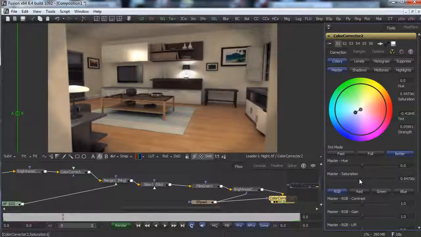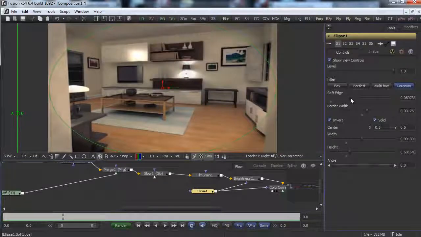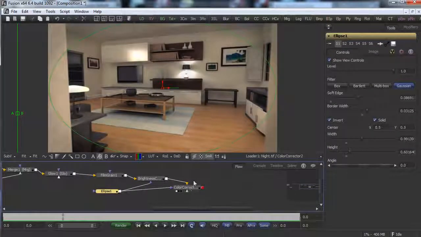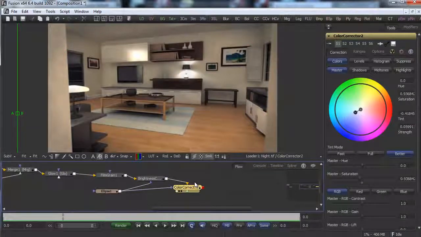And we remove a little bit of saturation. Then the mask needs softer edge. Okay, so that's the actual result.